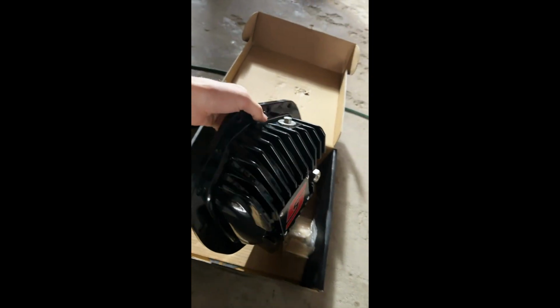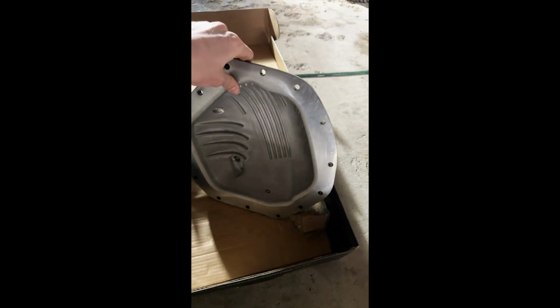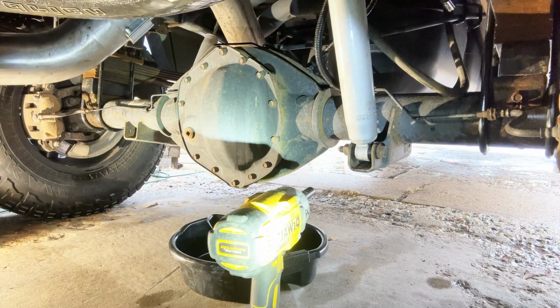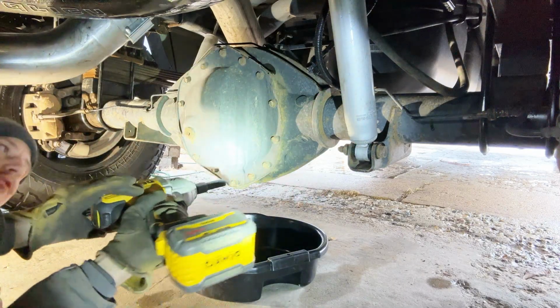So today we're gonna do the differential cover. Box in here. Looks like it's a pretty stout cover and pretty well built. Comes with new bolts as well as a gasket down there. So let me get set up to take that one off and we'll go from there. Let's go ahead and pop this open. You need a 13, that's what fits these bolts.